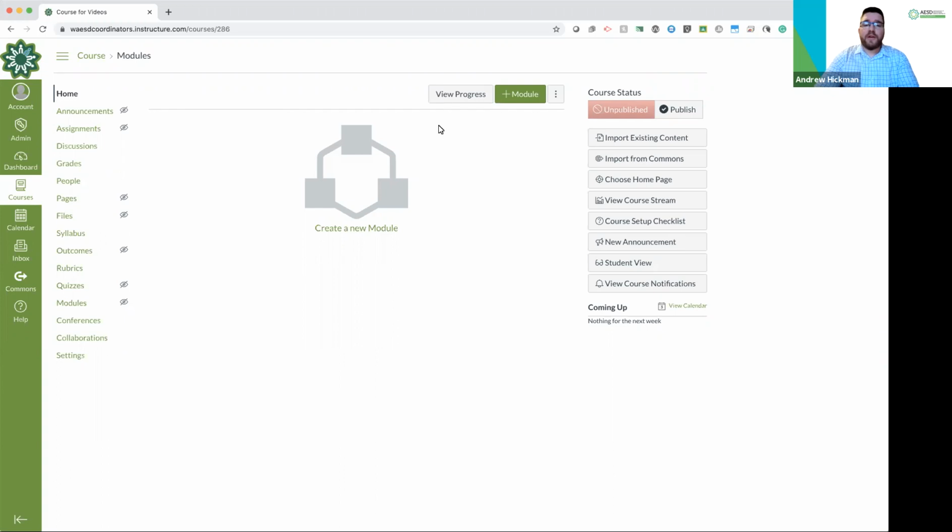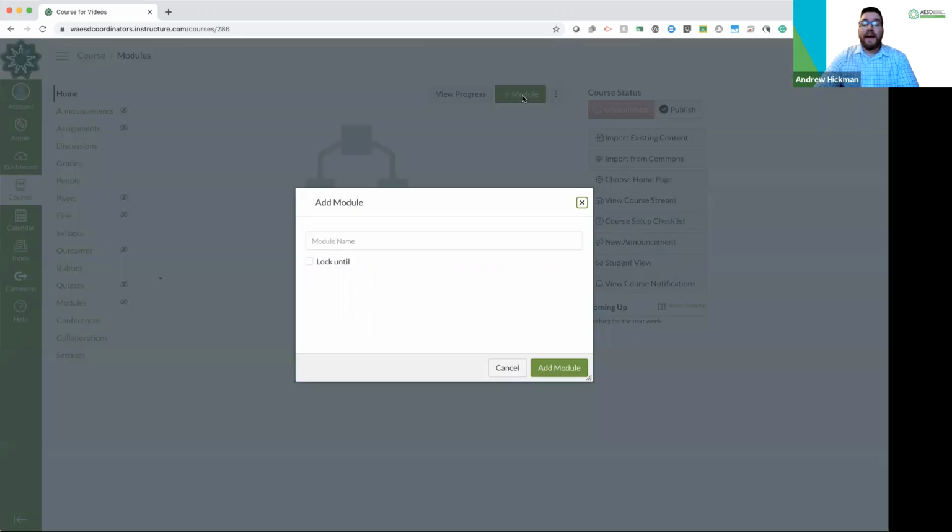Well, when you log into your course for the first time, it will take you to this page, which is the home page. You'll notice it says home on the left. Over here, it says create new module, which you could click there, or we could click plus module, which is typically what I do because it doesn't go away. So if I add a module, it asks me to add a name. So this module, I'm just going to call Welcome and Introduction because I'm starting out the year. This is my first course.